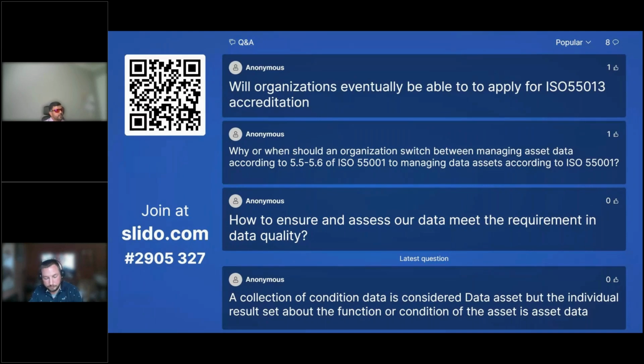Well, ISO 55013 is a guidance spec, and it is not a technical requirement like 55,001. You can only be accredited against 55,001. So all these other standards are more of a guidance document in the family of 55,000 standards. So to the best of my knowledge, I don't think you will be able to get accredited against 55,013. But it is possible that this will be taken by various national standards bodies and probably converted into a national standard against which they require organizations dealing with data to be certified. China is already starting to do that. They've already started taking 55,013 and doing education, training, and certification programs for companies in China.